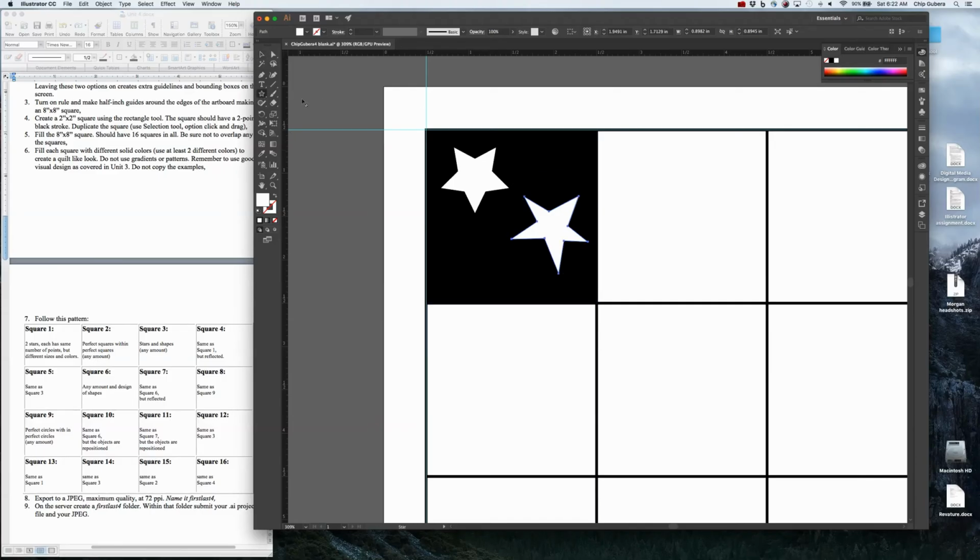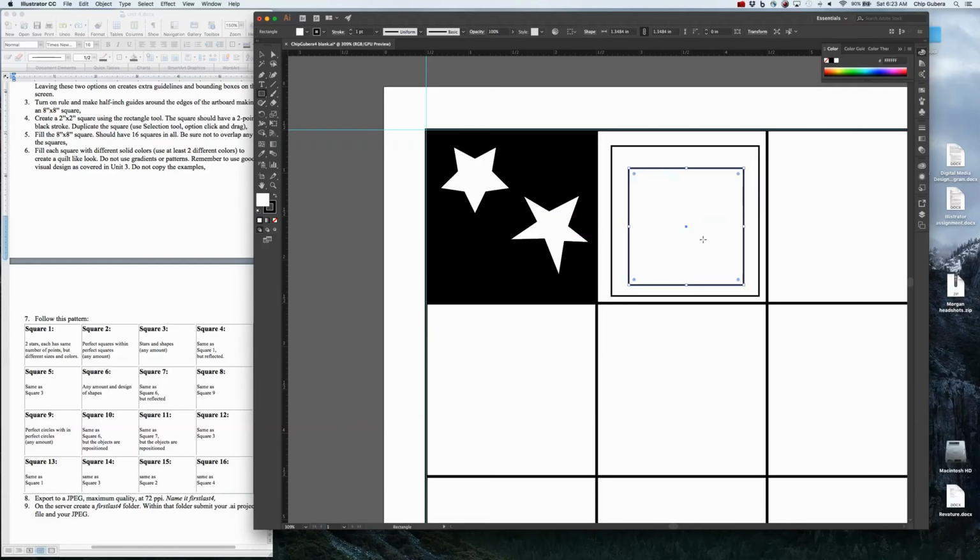So we can go up here to the rectangle tool, and we can get a rectangle, and we can hold down the shift button, and we can make a perfect square. Here we go, and we can give this, let's say, a stroke of 1 point, and then we can do another square inside by doing the same thing, where we have this tool and hold down shift, go. And we can align this up to be in the middle.